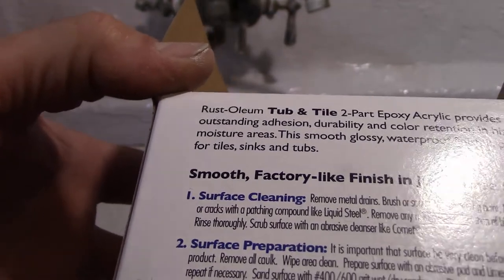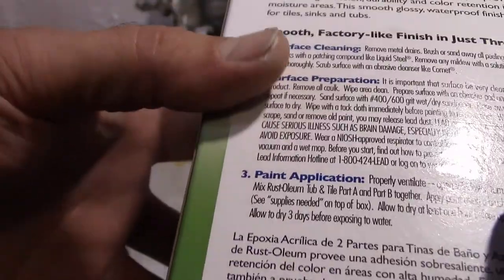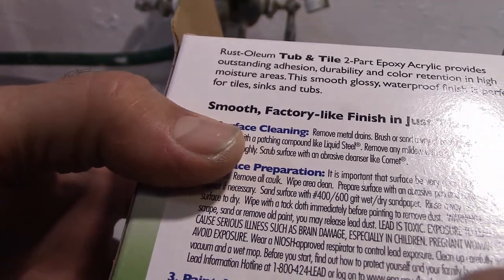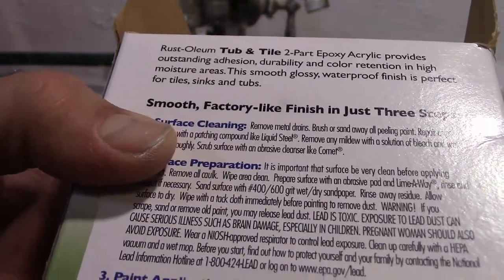Old paint has lead in it. A little lead won't hurt you, right? Okay. Well, paint application. Properly ventilate, open the windows, turn on fans. Next, part A.